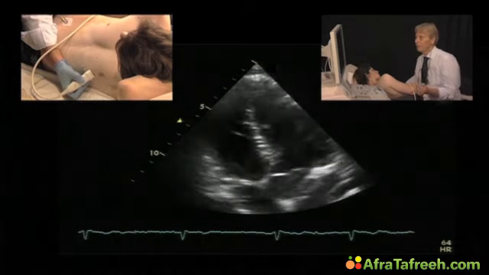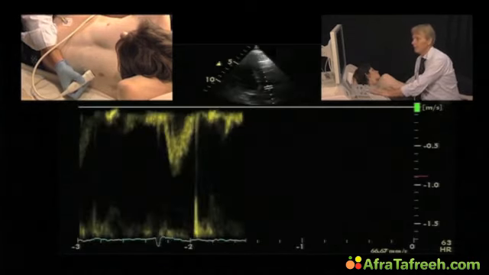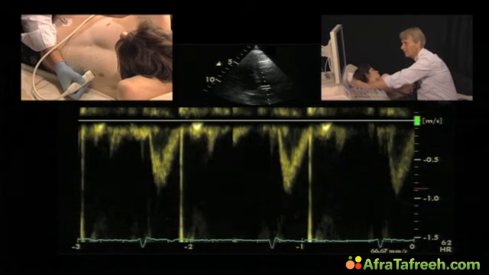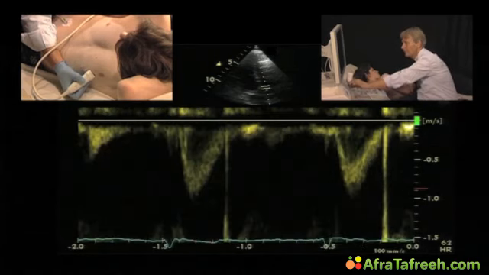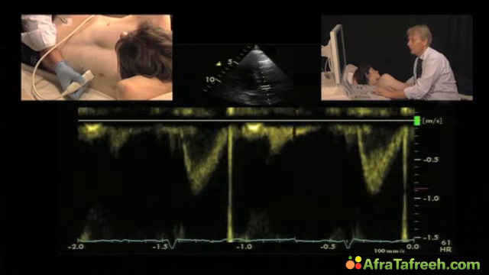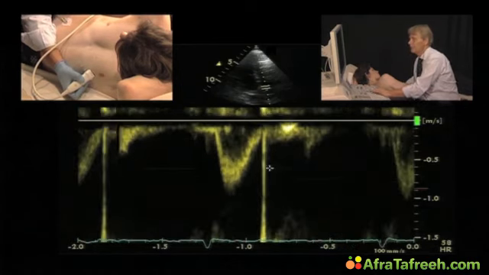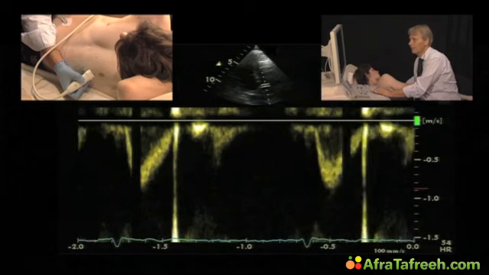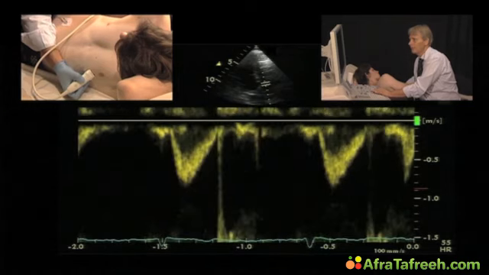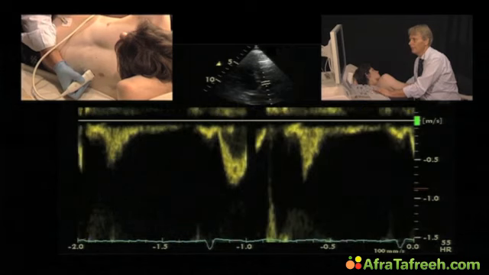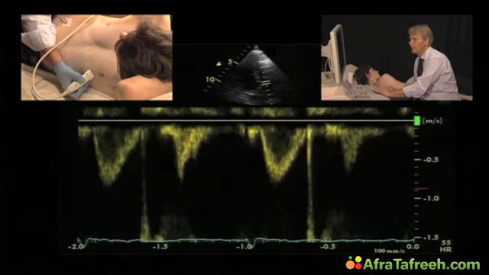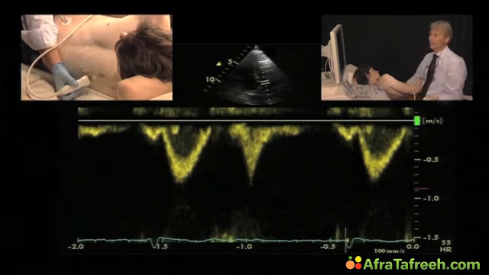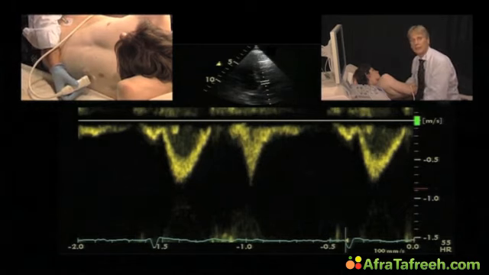And so in this view, I would then place the pulsed wave Doppler signal in the aortic valve, then optimize the baseline and, of course, the speed with which you were recording. What you have here is now you have very sharp echoes. This means you're right in the valve. And so from this position, I would go back a bit until you're safely in the LVOT. This is usually when those sharp echoes are gone. You usually see that the velocity is a bit lower here as well. Okay, so this would be a very nice signal, and here you could actually perform all the measurements you would want to do.